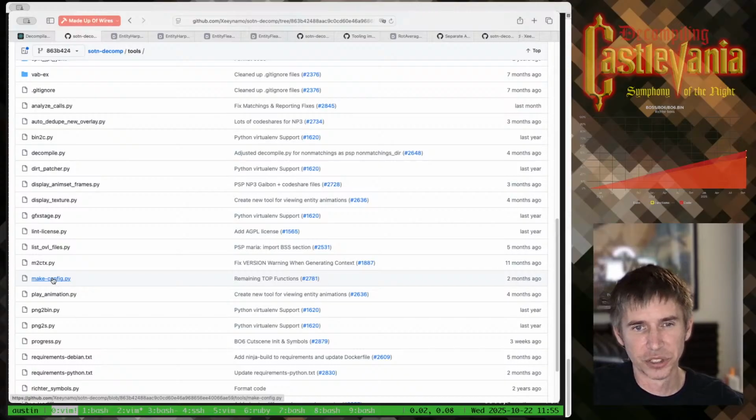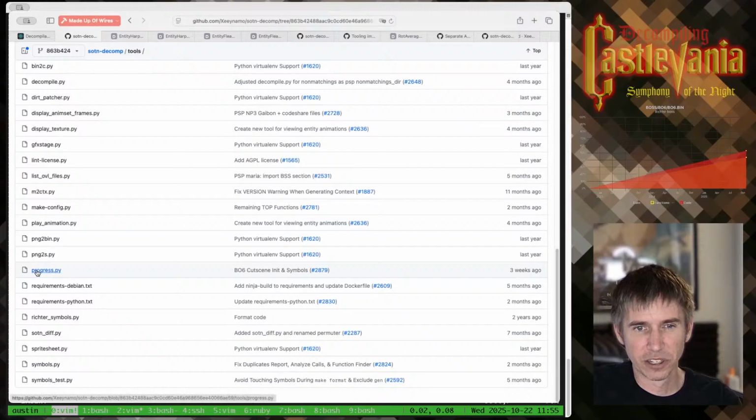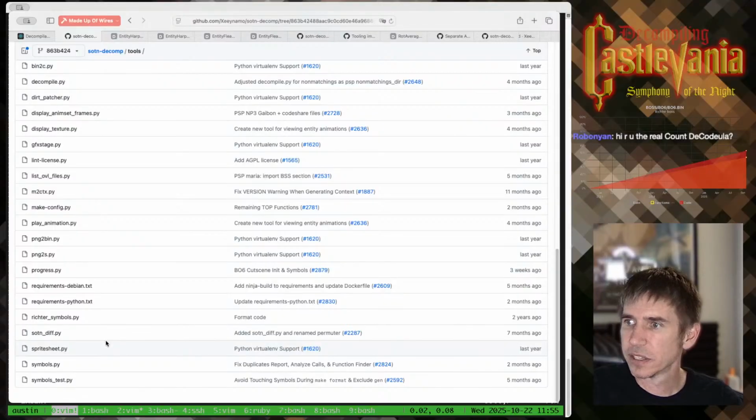It'll look at the overlay and try to split things as best as possible and give you as many symbols as possible. Is there anything else interesting? Progress is what we use to update the progress when things are merged into master. Requirements files, so these are the things that we need to build both Python and Debian. I think that's about it.